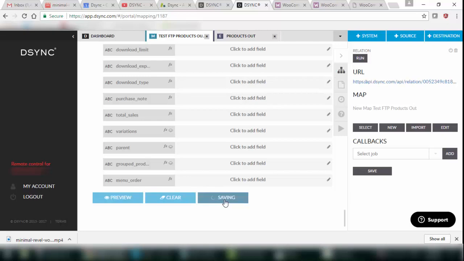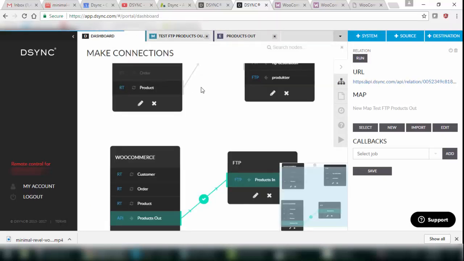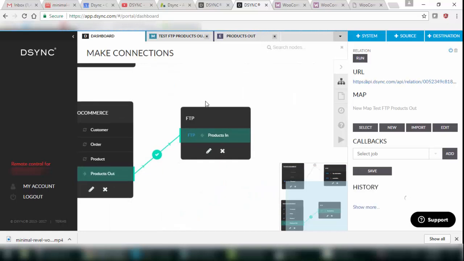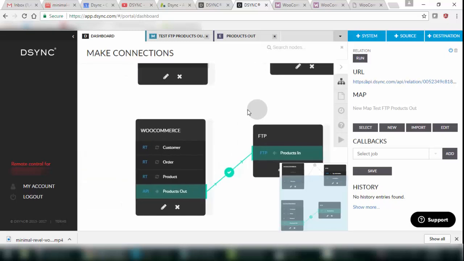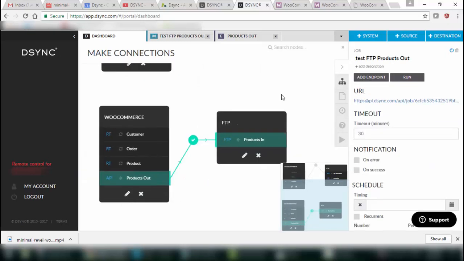Okay, let's save the map. Perfect. As you can see, the color of the link is changed to aqua, meaning the sync looks good to go. You have now just set up a product export from Woocommerce to your desired FTP location.